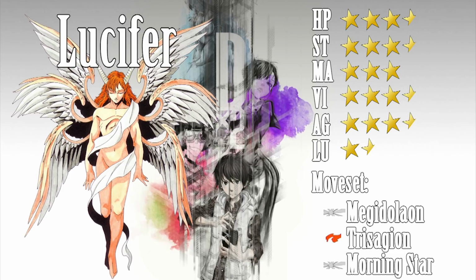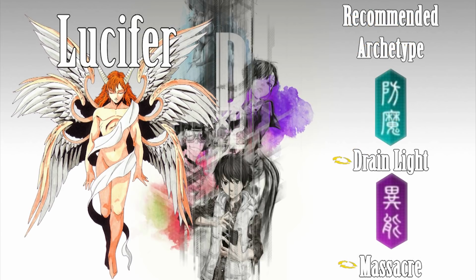As well, Lucifer has Trisagion, which is a heavy-hitting single-targeting Agi skill. Ideally, you want a teal Lucifer for Drain Light to cover its only weakness. Purple can also work with Massacre, which is a passive skill increasing AoE damage by 20%.